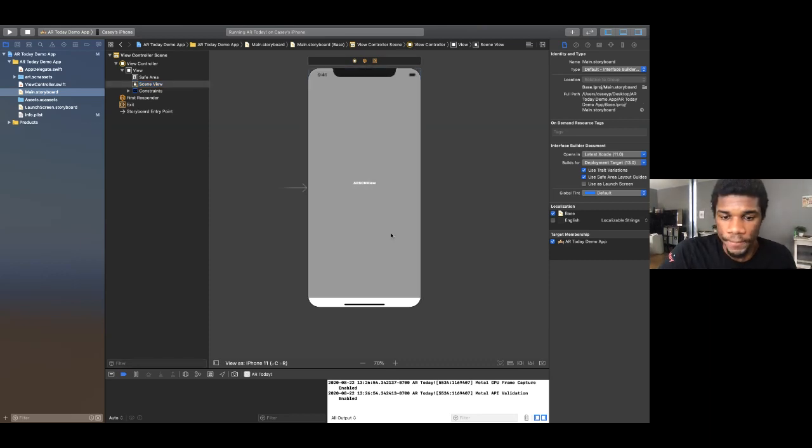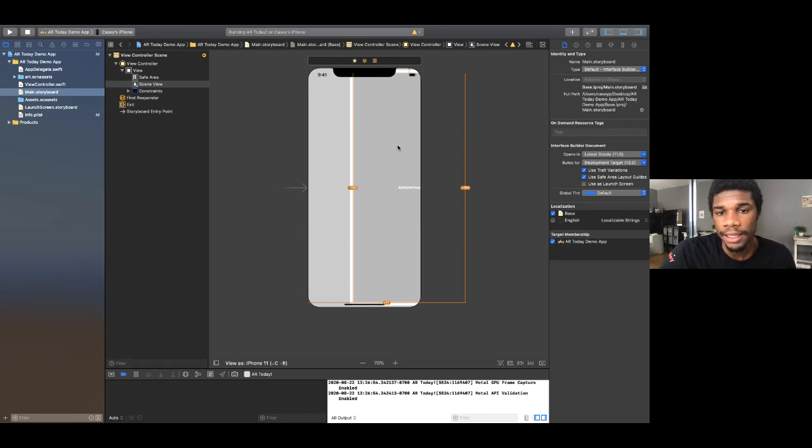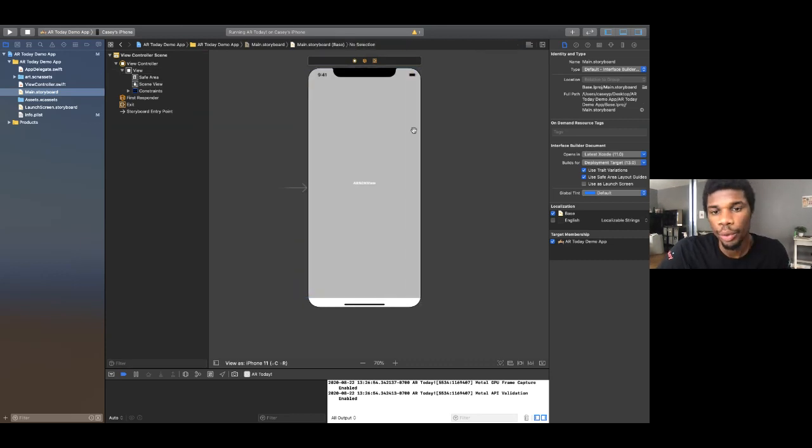And so you can see, we can move that around, we can stretch it. It doesn't have to be exactly the same shape as the screen that you're using, but you obviously want that, because you want the user to feel immersed. You want it to feel like, hey, this is just a window into the rest of reality. This is just a sliver of what I'm supposed to be seeing if I had on AR glasses.